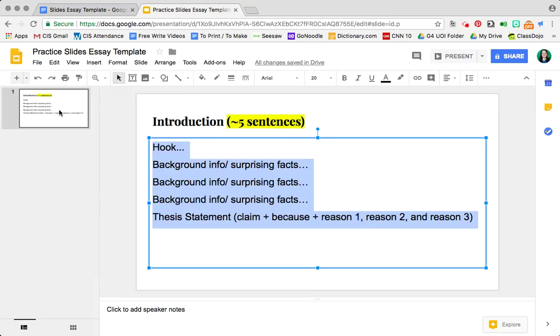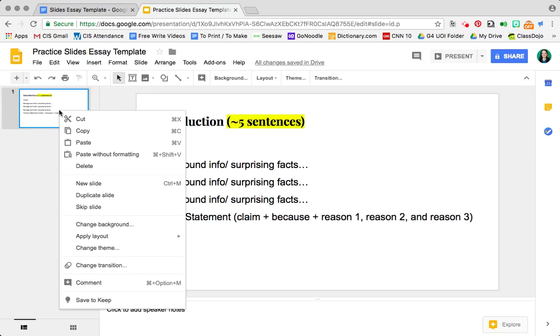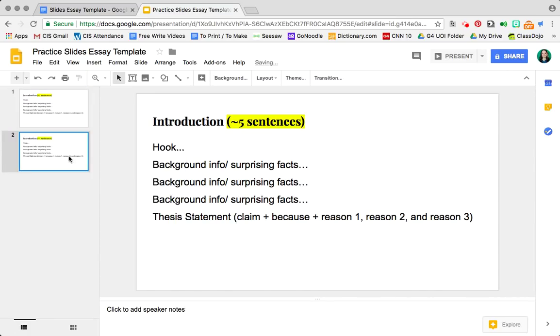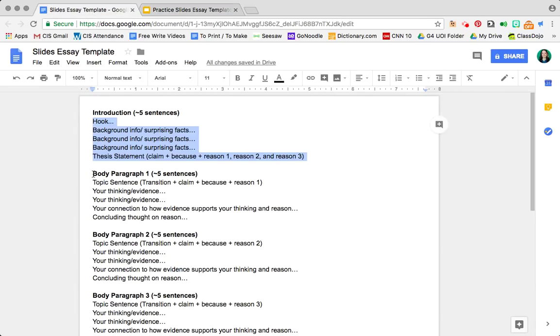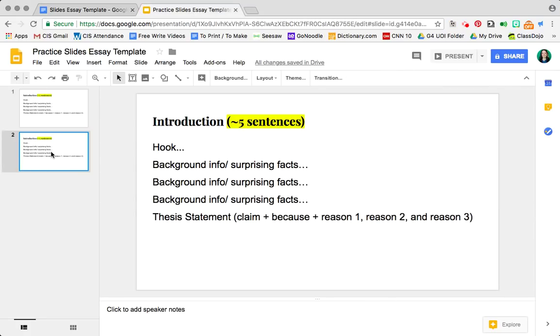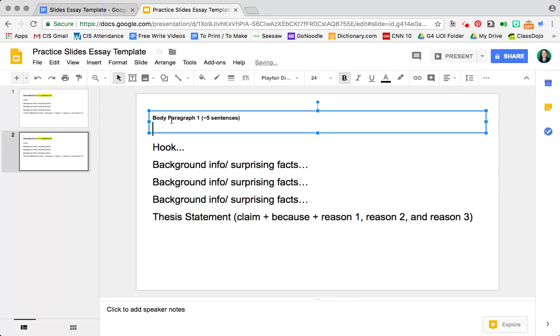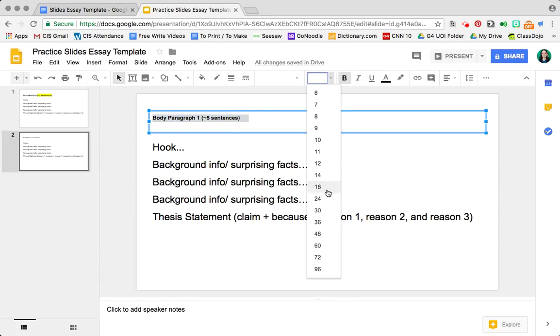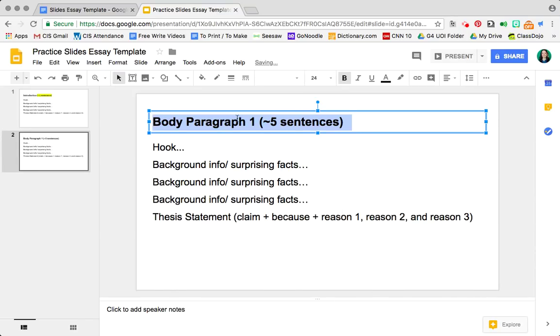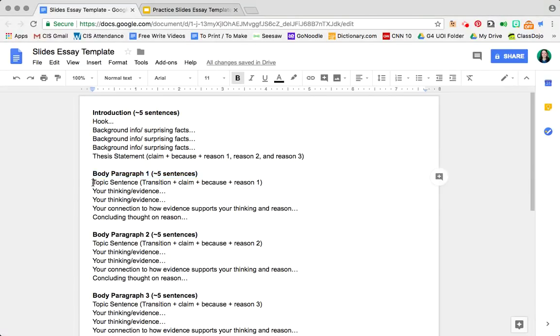Now, I like this format, and I like my sizing, so I'm going to two-finger click and duplicate this slide. But what I'm going to change is the contents. So I copy and paste again. Fix my size, make it 24. Highlight again, and go through. I also have a different section right here.